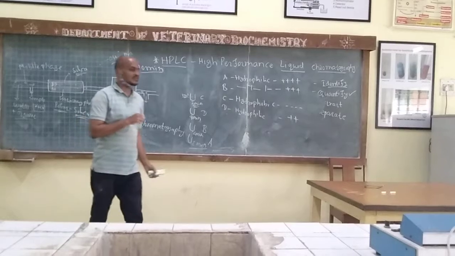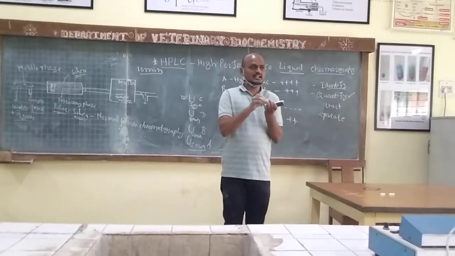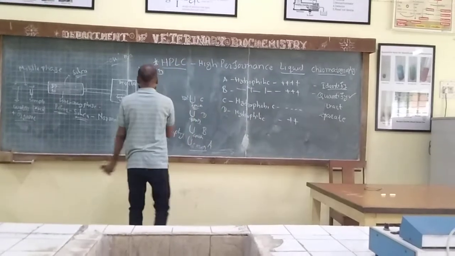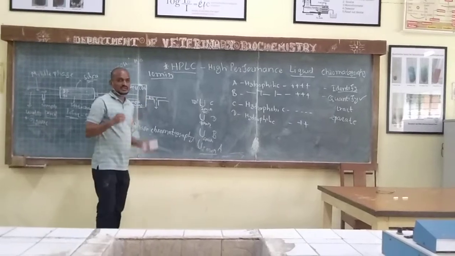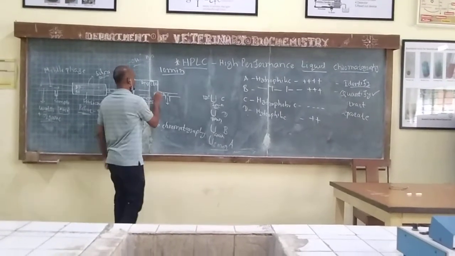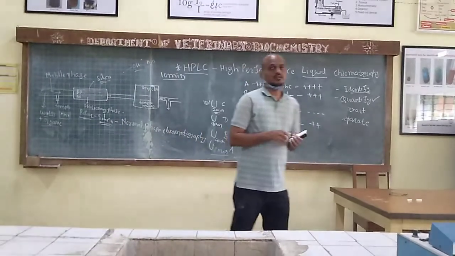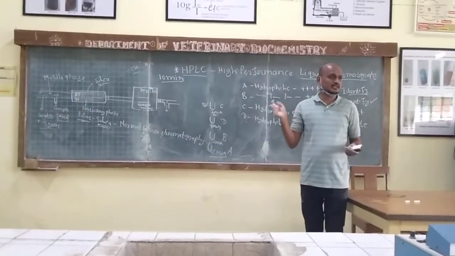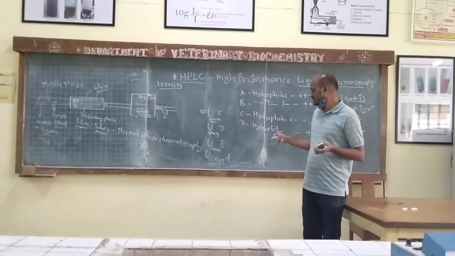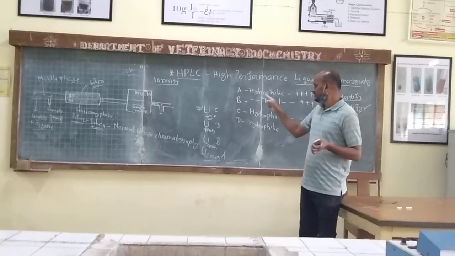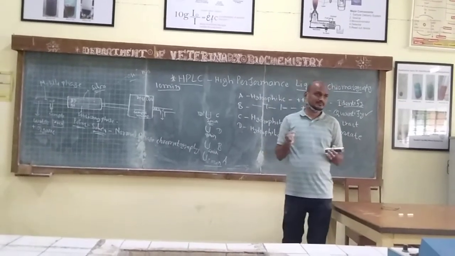Okay, after C, we will get the D molecule. And in the same way, B is attaching with lesser strength, that's why we will get B here. And A is very much hydrophilic, so A will be there. So now we understand why we get 2 minutes, 4 minutes, 6 minutes, 8 minutes: C, D, B, A. Like this, we can identify the molecules.